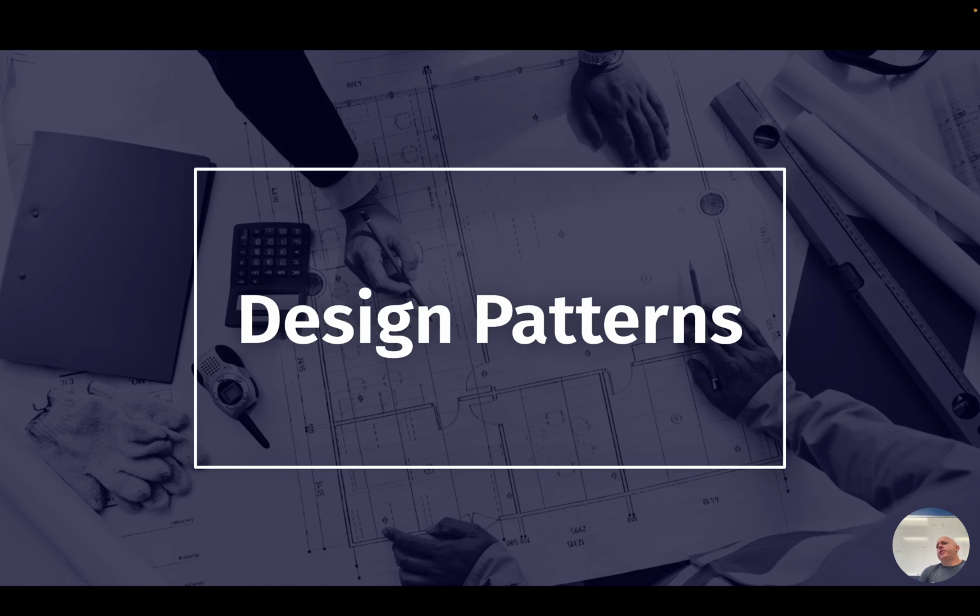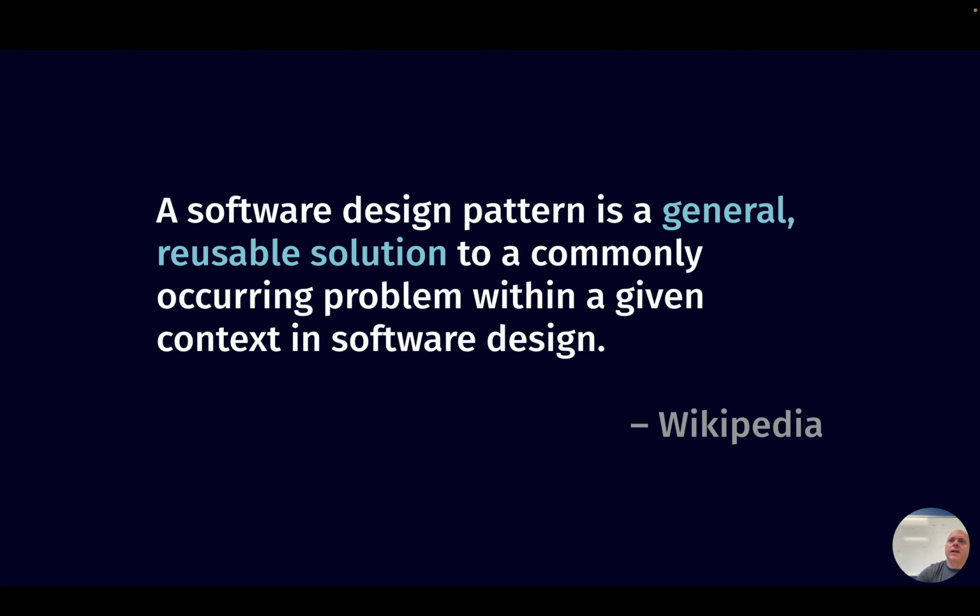So let's go on to design patterns. A software design pattern is a general reusable solution to a commonly occurring problem within a given context in software design. And what that means for real-time data science, we're going to look at common ways of selecting Legos and assembling them so that you can create a real-time data science system that works without having to reinvent things.